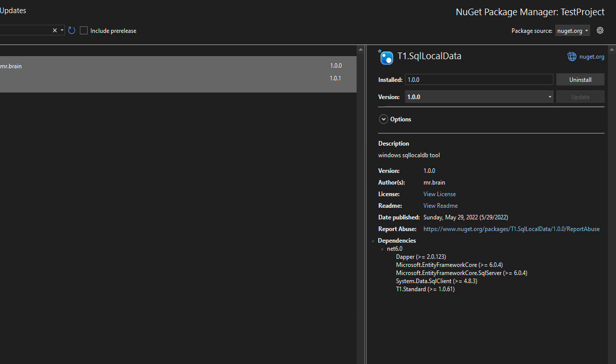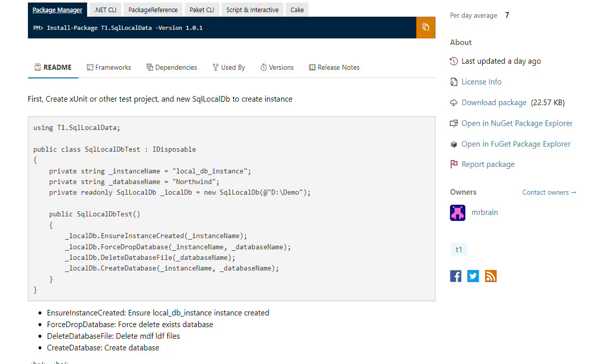First of all, we are going to start with the database integration test project. The best way to test access to the database is to actually create a database that is similar to the real environment system for testing. Fortunately, we can use the TestSco LocalDB NuGet package to help us prepare the local database environment. Whenever you run a database test, we can use the EnsureInstanceCreated method to ensure that the local DB instance is created. Use the ForceDropDatabase method to clear all data from the database.